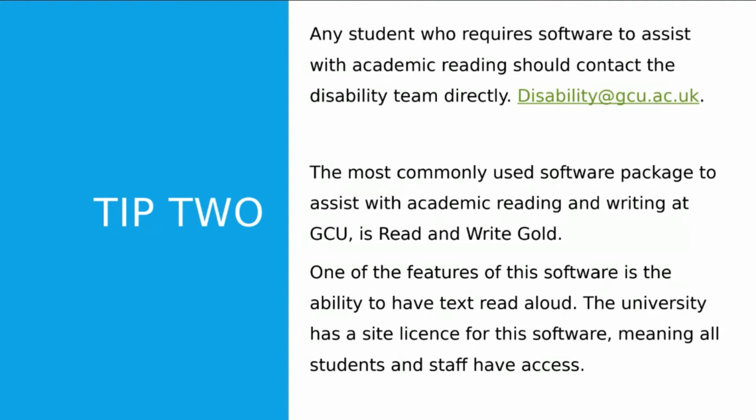If anybody has limited vision or requires software to assist with academic reading, they should contact the disability team on disability@gcu.ac.uk. The most commonly used software package to assist with academic reading and writing at GCU is called Read and Write Gold. One of the features is the ability to have the text read aloud, and staff and students can have access to that. It's a little bit more time consuming, but worth it in the long run.